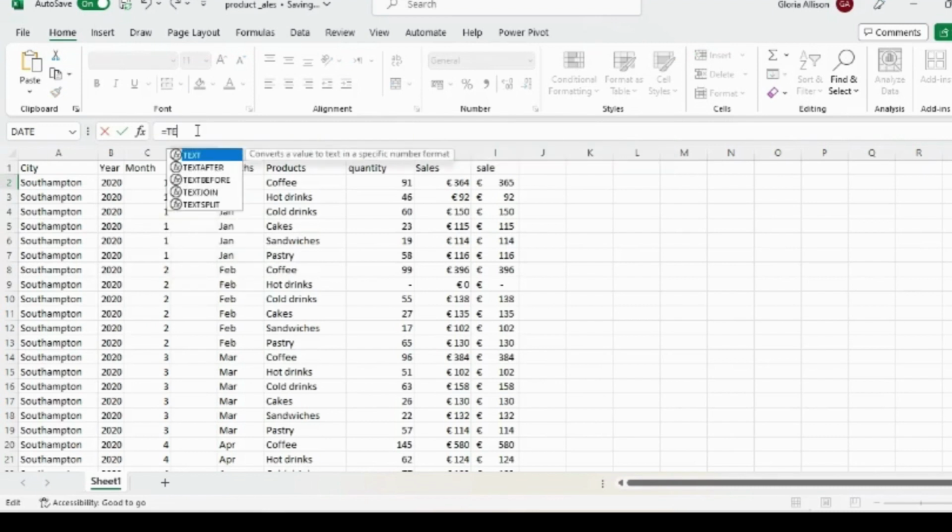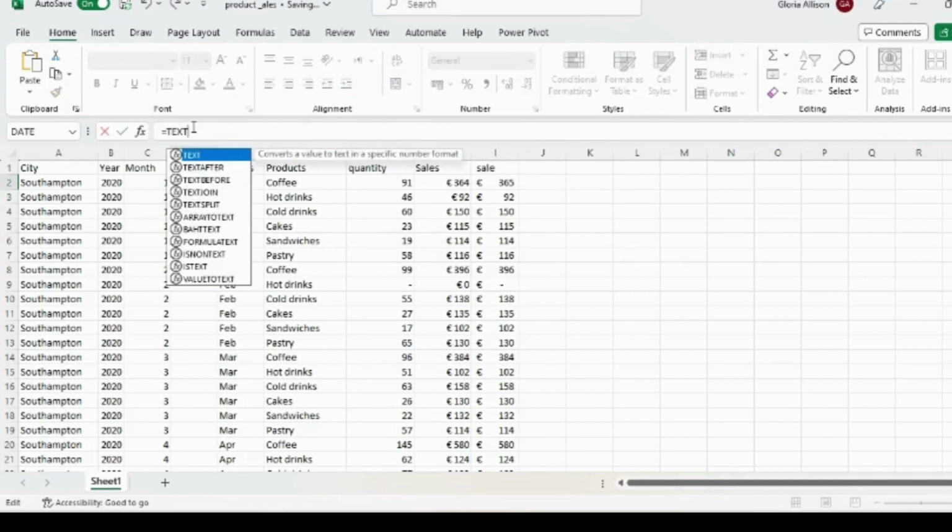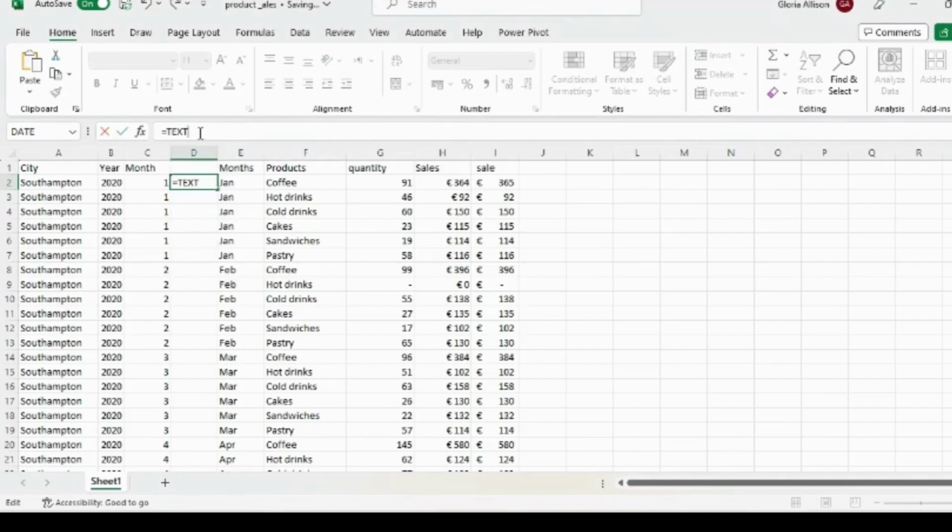So I used TEXT. When you click it, you put it in brackets, then you add your date, then the year, comma, then you go to the month.